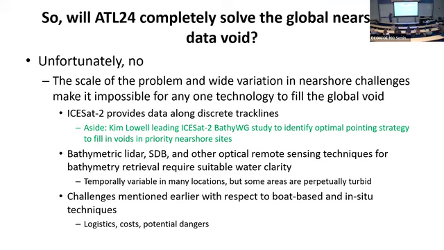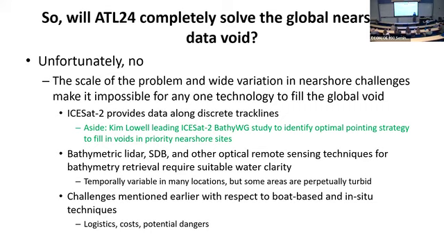So is this going to solve the problem? Not completely. I wish it would. It's going to be a fantastic product. I'm really excited about it, but it's not going to completely solve the problem. It's just too large to do this globally, solve it everywhere. Again, some of the limitations I mentioned: we're just getting data along discrete track lines. We're limited to where water clarity is good, although with enough overpasses and another decade of operations, we'll have a lot of opportunities to hopefully catch some of these turbid areas at a good time. And I already talked about some of the challenges with boats and things you can do in situ.